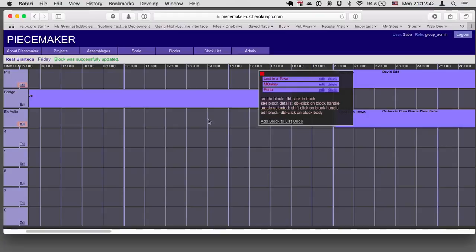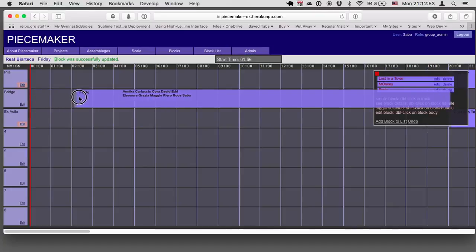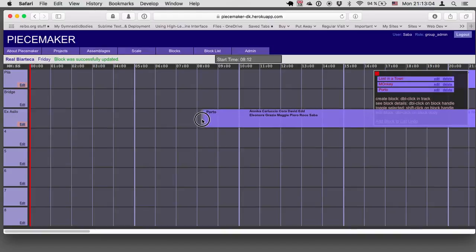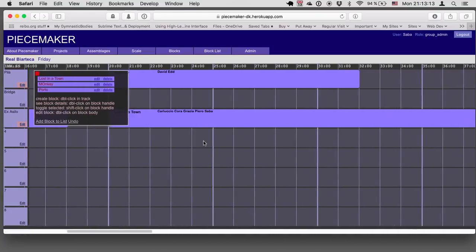There were times when we knew that Carluccio needed to have his piece towards the evening because he had a projection. So we would take his piece and, if you grab it by the gray thing, you can move it. I didn't say that, but it was kind of obvious. That's what I'm doing. You click and hold down right on top of the little gray part of each bar, and then you can move it anywhere you want. And the other thing you can do is, if you get to the end of one of these bars, you see the little arrow that came? That means you can just hold on to it and pull it to make it longer or shorter. So that's how you do that.